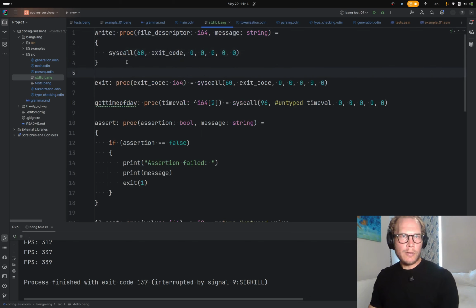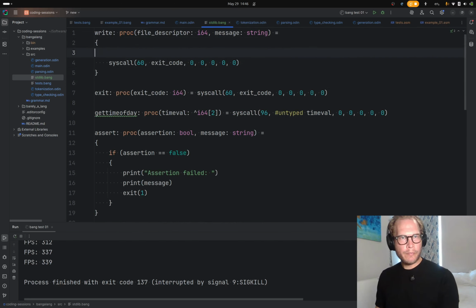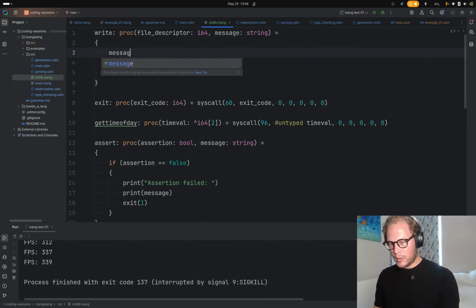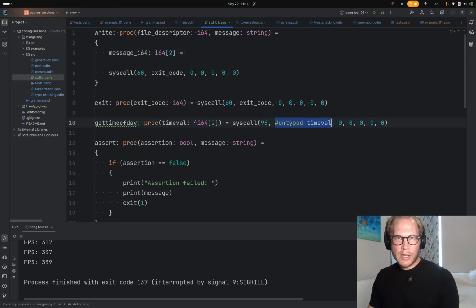And I think we're going to have to do this and make an I64-2, which is the untyped message. I'll explain this in a minute.